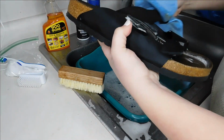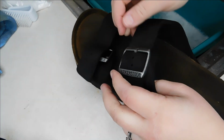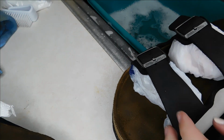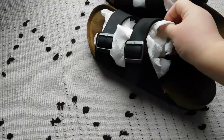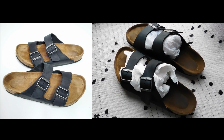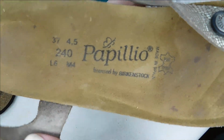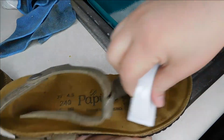When you're all done with that, you want to put the buckles back on, and then you can stuff your shoes with either paper towels or grocery bags. You can set them out, but I wouldn't put them directly in the sunlight. Next, we're going to be showing you what to do after the Birkenstocks have dried. So this is a Papilio brand made by Birkenstocks, and I have washed this one already.